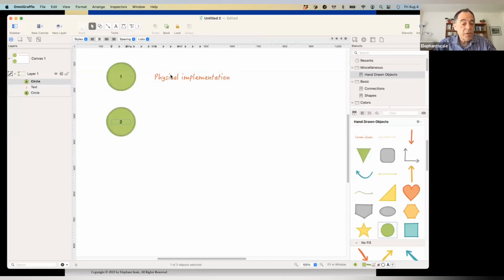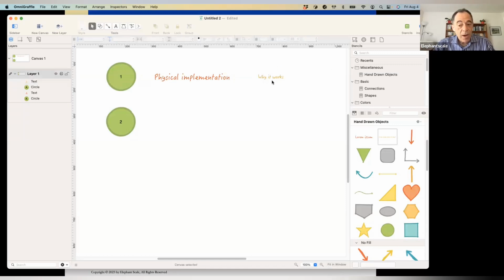In other words, physical implementation tells you why it works. All right. That's because a quantum computer is an amazing thing. You know, in theory, it can break all encryption. It can create new encryption that will be much better than the previous one that will not be broken. It can do other very miraculous things, and it can calculate much faster than the regular computers. That's in theory. And that's because it has a different physical nature, and physical implementation is why it works.